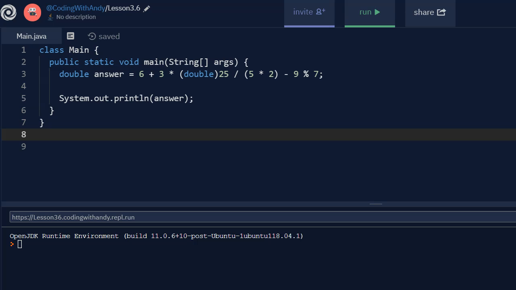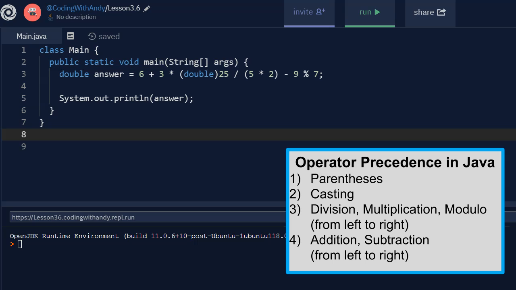It's bad code because whoever's reading my code is going to have to think really hard about operator precedence in Java while analyzing it. You always want to write code that is as easy as possible for others to read and understand. That being said, sometimes we will encounter confusing lines of code like this, and we will need to analyze them successfully. To do so, we need to mentally do the mathematical operations in the order shown in this chart.